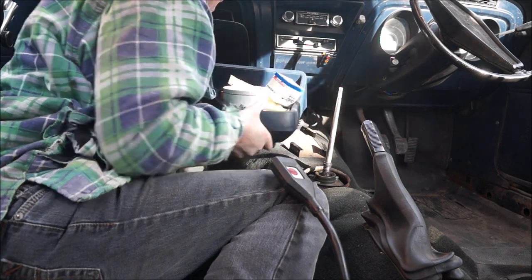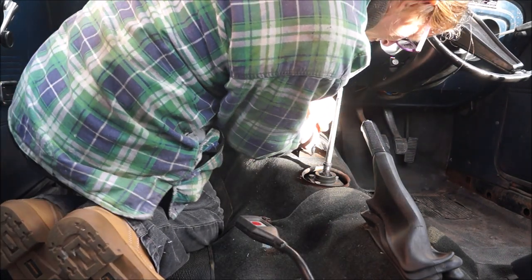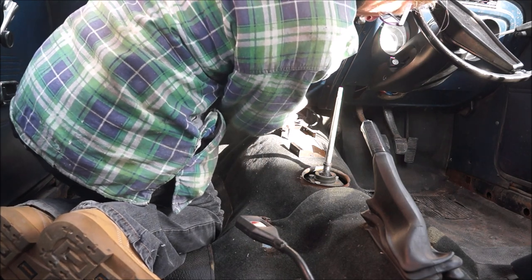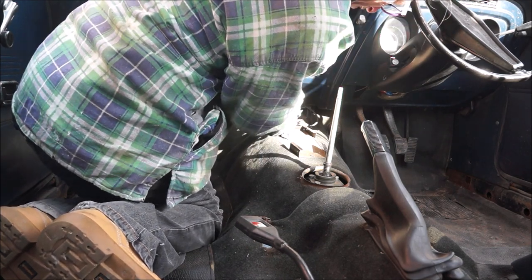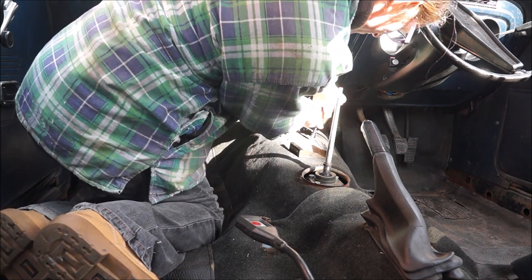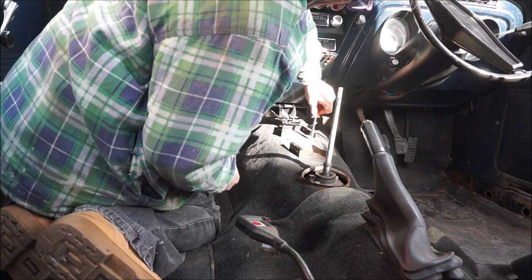There we go. One turning, two turning, three turning. Excellent.